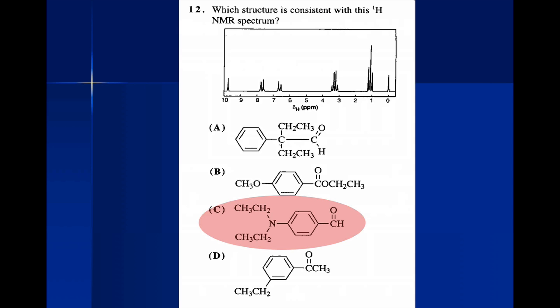Now, anytime you have 2 substituents on an aromatic ring that are in a 1-4 relationship, we call that para-substituted, and we'll learn more about that later. But when you have a benzene ring that is substituted like this, you're always going to see this pair of doublets around 7. Always. And so when I looked at this, I knew it had to either be B or C based on that information alone. See, you've got that carbonyl bonded C single bonded to H over there, which is that little peak at the end. Yep, that's an aldehyde.